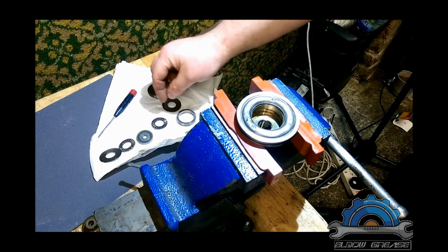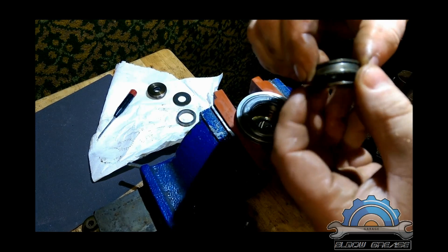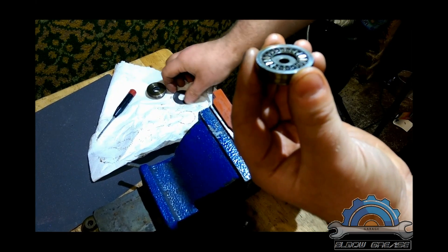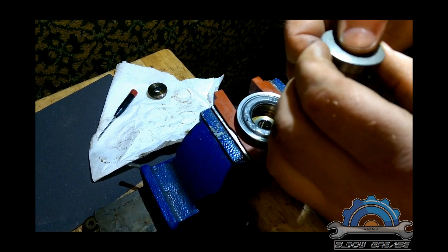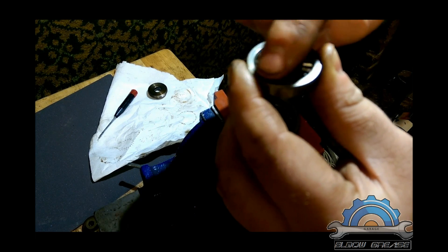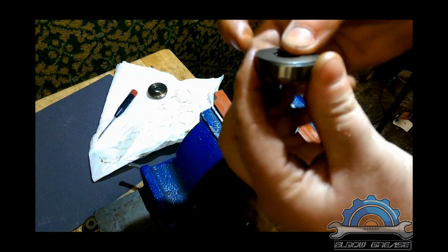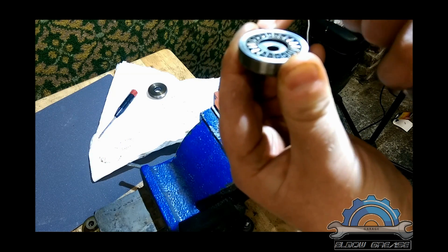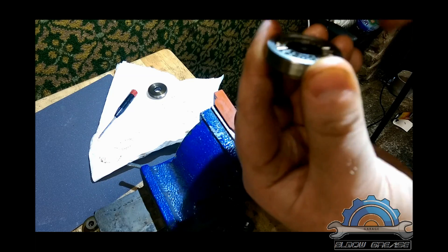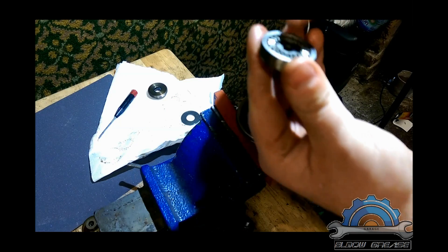Let me explain how it works. There's a washer on the bottom, one bearing, a spacer, another bearing, a ring around that, and another washer on top. What's happening is that the spacer inside is wearing out, so the bearings move down and have more play between the two washers. The idea is that the washer needs to have better contact with the bearings to stop that middle bit from moving and creating rattle.